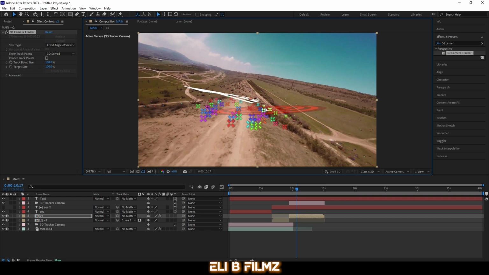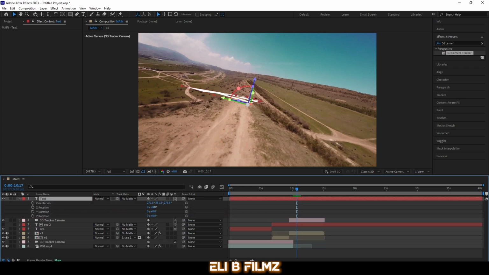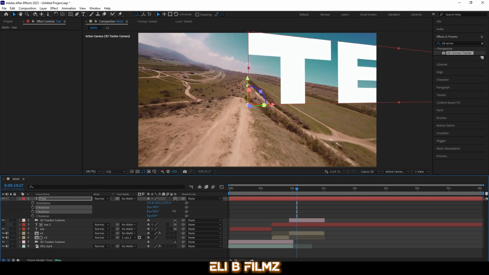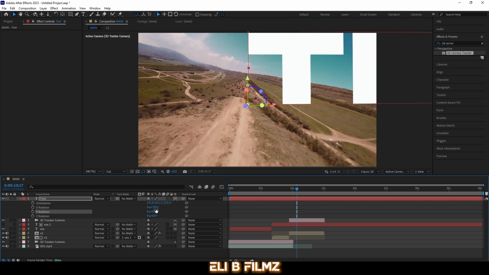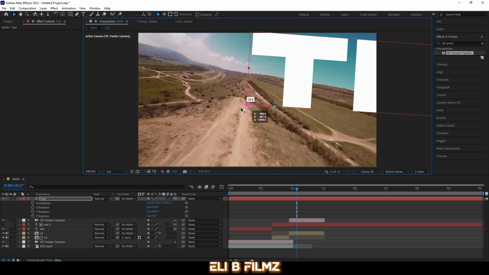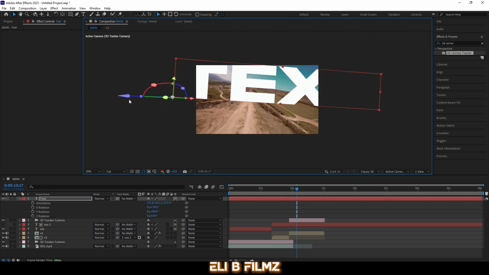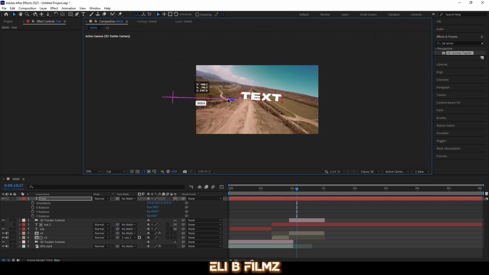You see how my text is, and I'm going to also use the X, Y and Z rotation for picking up my text. Okay, you have to click here on this text, and then these are my rotation settings, and they have to pick up my text. They have to rotate in this way. This text is too big, so let me try to move it down, or move it behind, just like this. Okay, when the camera is coming, you see now it is not passing through my text.